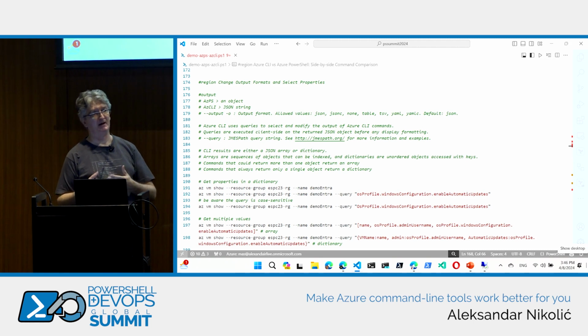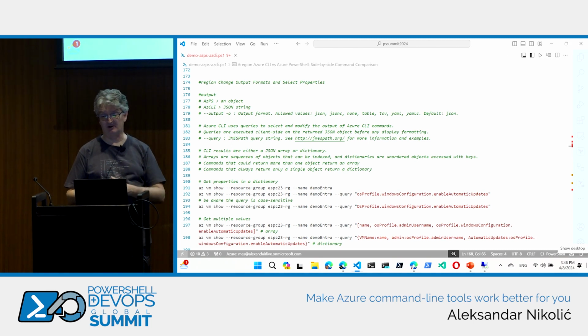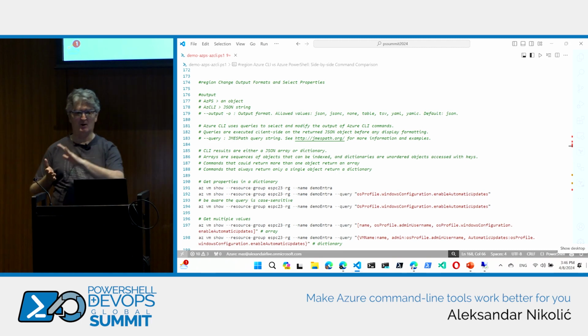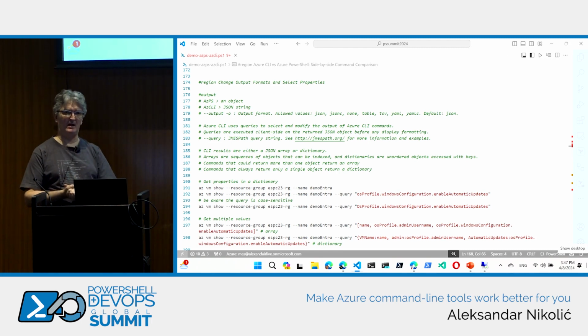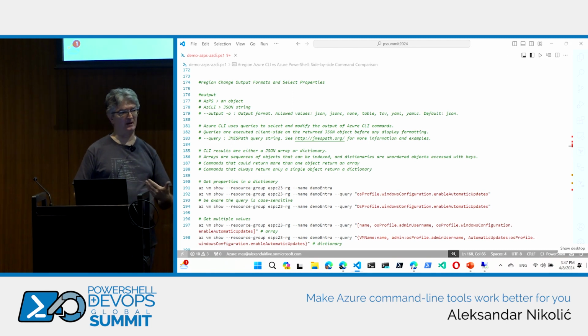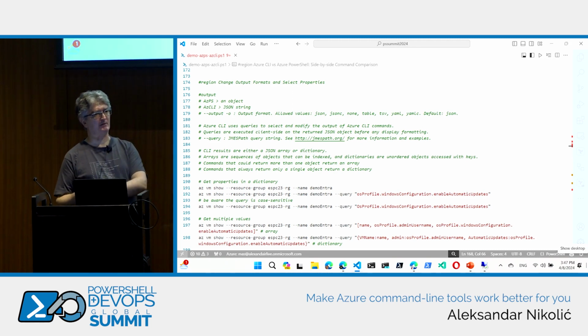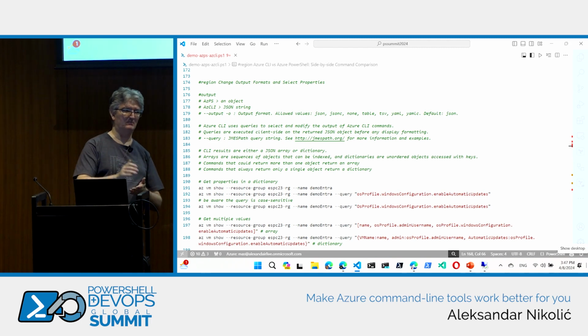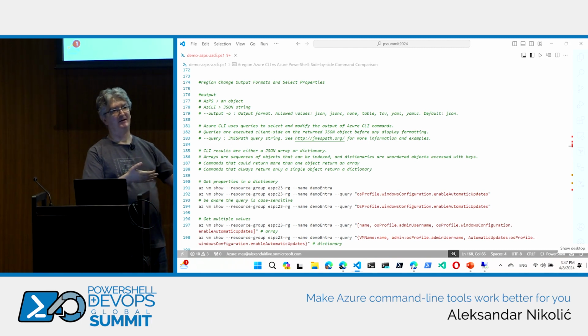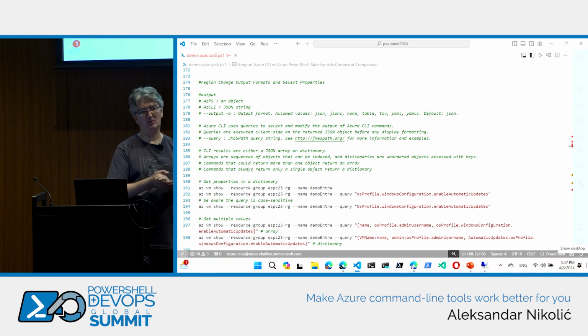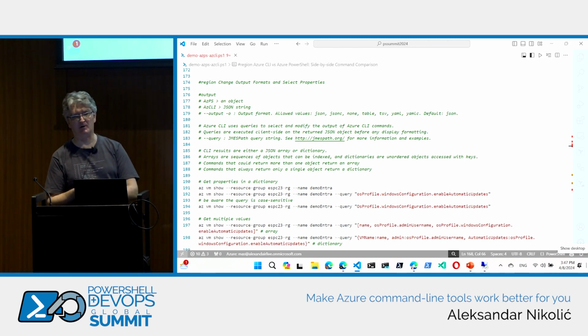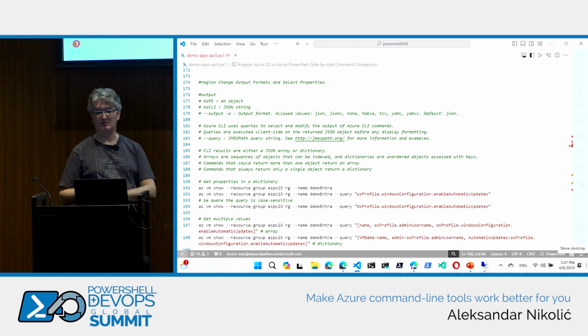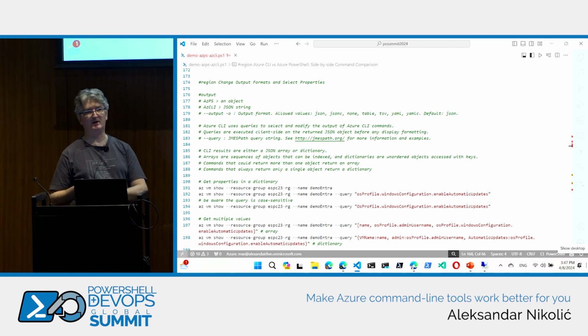For that, you need to learn a new query language, called JMESPath, a JSON query language. But first, when we talk about the difference between the output of Azure PowerShell and Azure CLI, in Azure PowerShell what we get is an object, right? And in Azure CLI, it's by default JSON. You can change that output in Azure CLI with --output or the short -o, and then format it as a table, colored JSON, YAML, or TSV, which is tab-separated values.